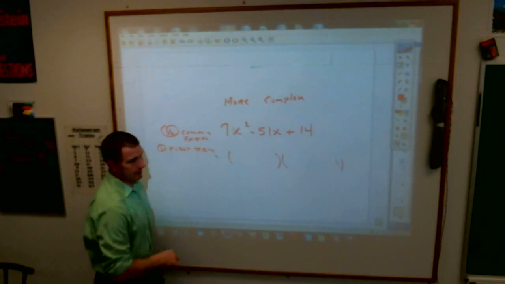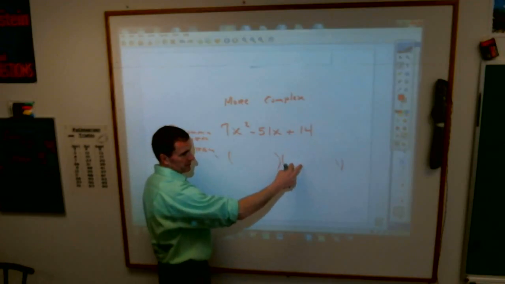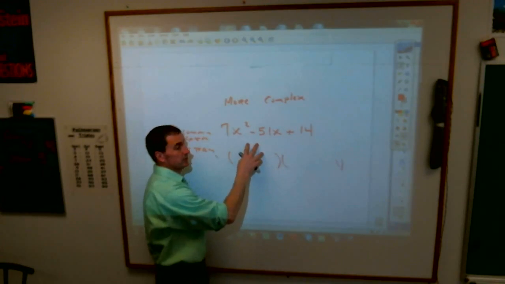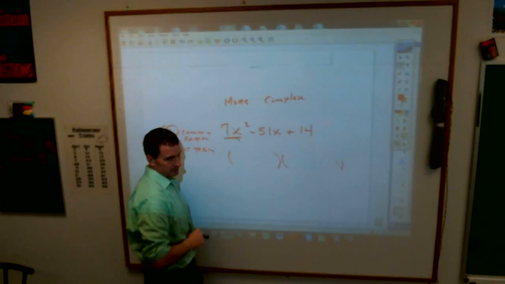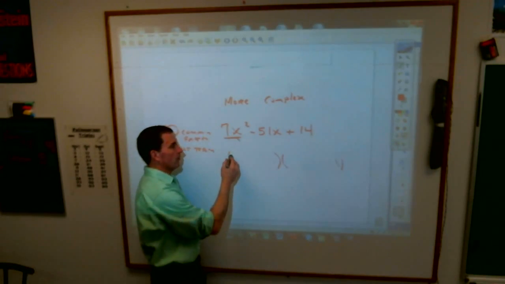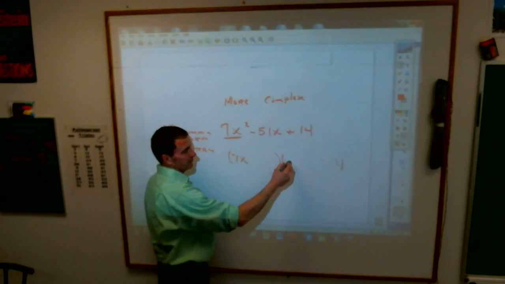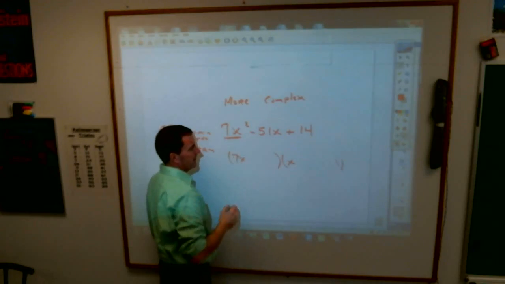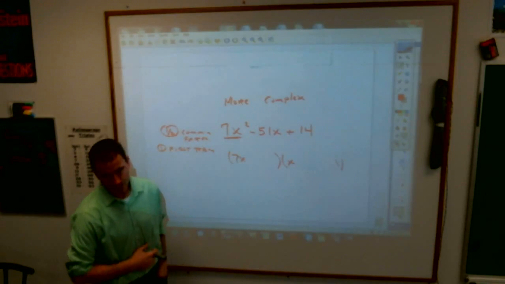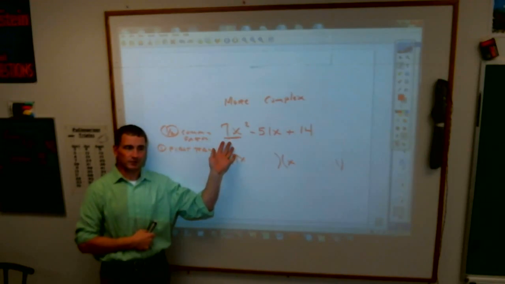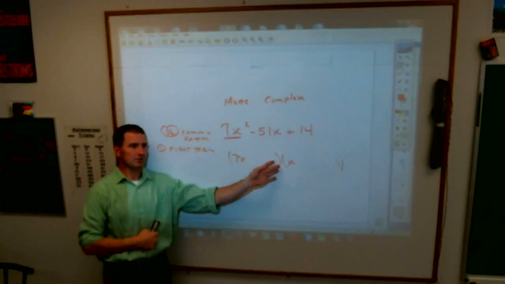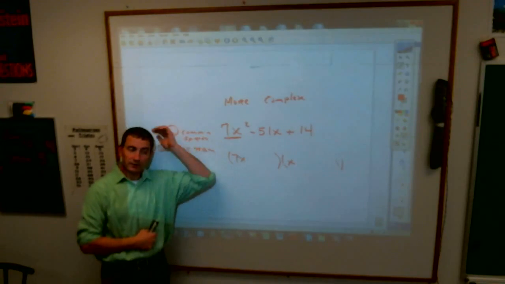You now are going to end up having numbers in front of your x's here. And this one's not so bad because there is only one way to get 7. How do you get 7? So one of them has to be 7x and one of them has to be x. That will not always be the case. If there was a 6x squared there, you would have a bunch of different ways. You could have a 6 and an x, a 2 and a 3, a 3 and a 2, a 1 and a 6, whatever it is.